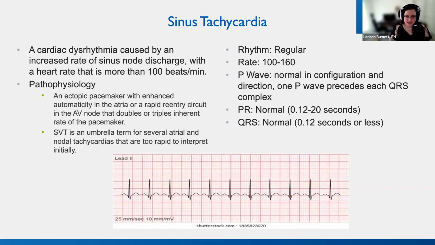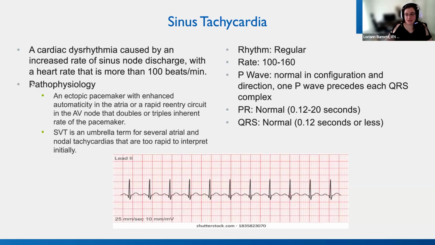All right, so we have sinus bradycardia. Now we have sinus tachycardia. Again, we're going to ask the four questions. First one, what is the rate? Again, we're going to count because we have a 6-second strip. I got an 11. 11 times 10 is 110. So we're over 100. So we have a fast rate.